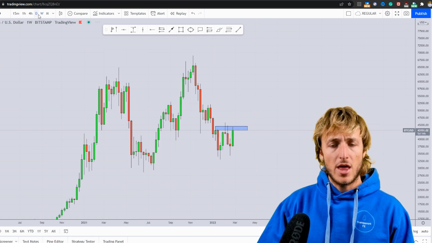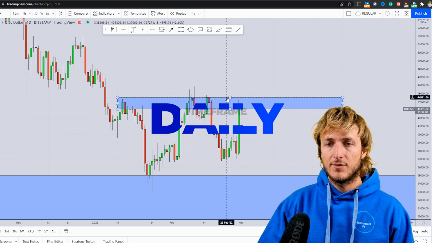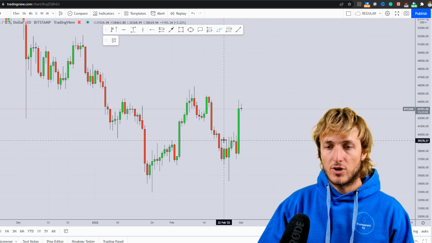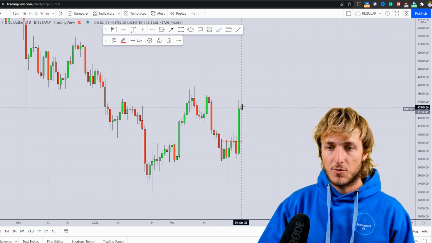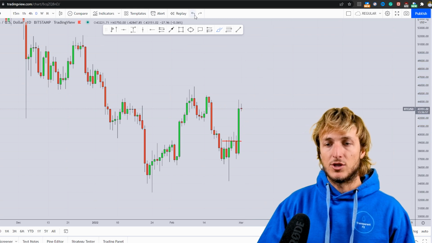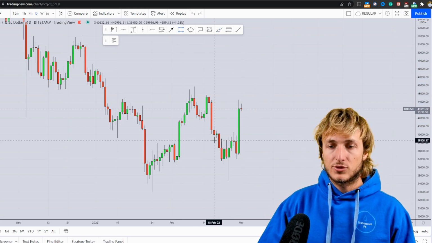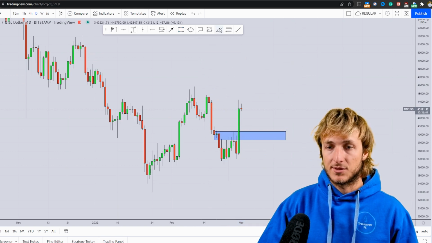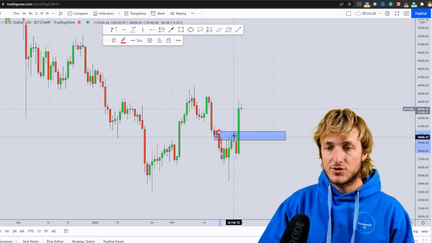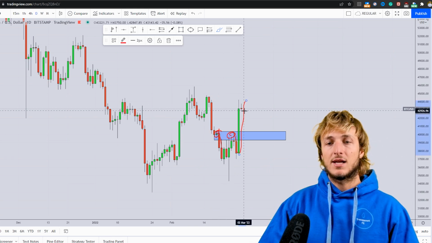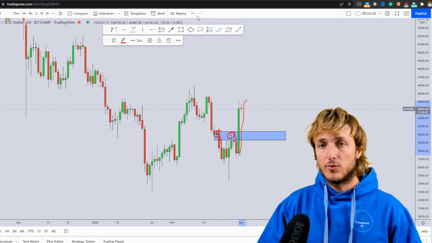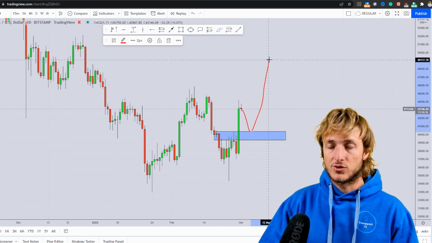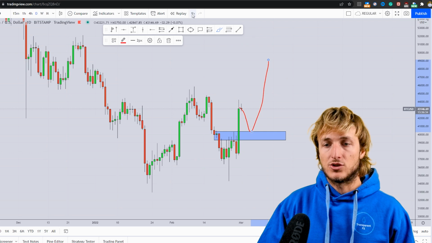Now, if we go down on the daily time frame, what do we see? Now here on the daily, with the previous analysis that I made on Bitcoin, what we said is that we wanted to see a break back above this resistance, then we wanted to see a potential retest and the continuation to the upside. Now, when it comes to the structure of the market, nothing has really changed when it comes to the key areas. In fact, this is still the very strong previous resistance, again resistance here, which the market has now broken to the upside. And after a break of resistance, what you want to see is the market go and retest the previous resistance turned support and then print a potential continuation to the upside.